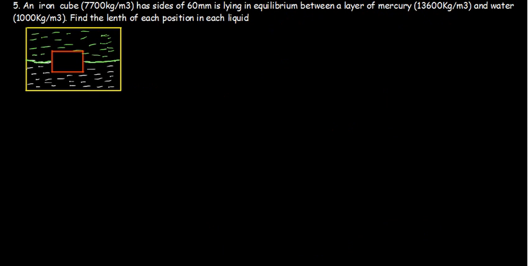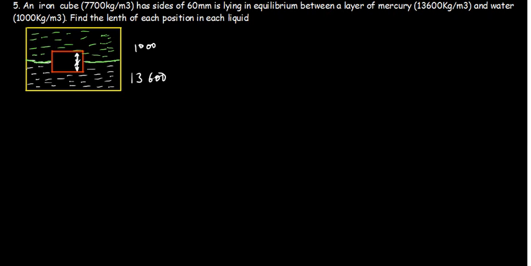So we have got two liquids here: this one and this one, which is mercury. Mercury has a density of 13,600, and water has a density of 1000. Which one is going to float over the other? Mercury is going to be down, at 13,600. Water is going to be above, at 1000, because its density is smaller.